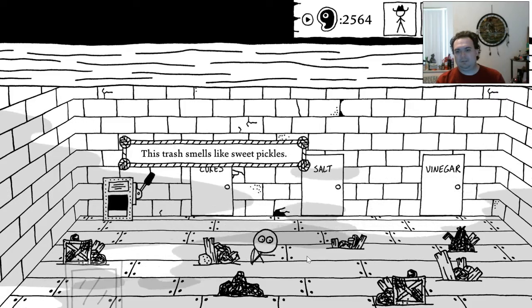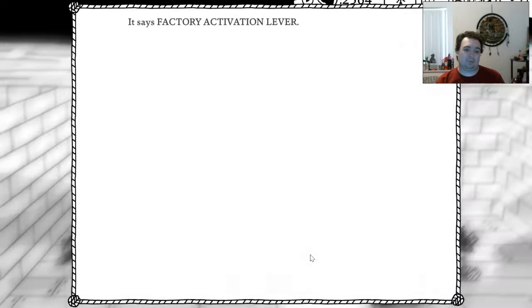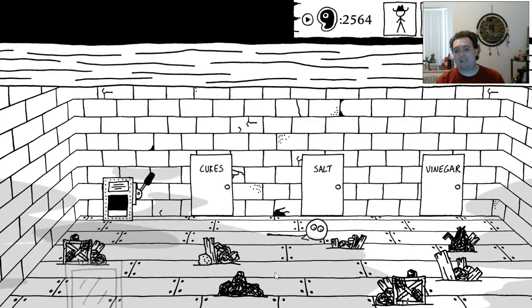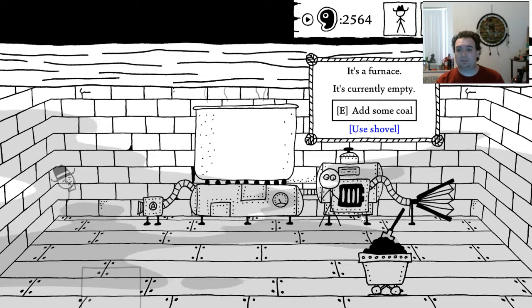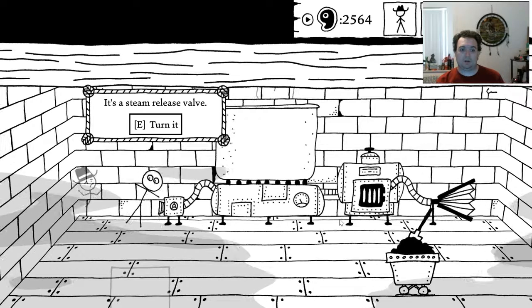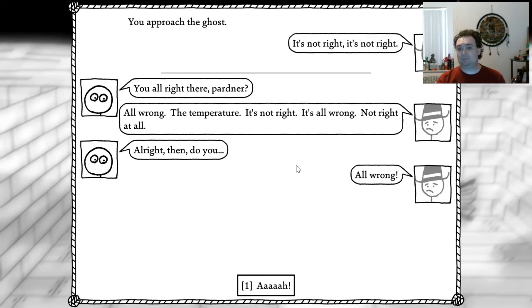Okay. Well, let's do them in reverse order so it's easier to remember the numbers, I guess. It's factory activation lever. Pull the lever. Nothing happens. Something has to be set up correctly. Okay, so this is 190 degrees. 93. Okay. First it goes. All right there, partner. Lower on the temperature. It's not right. Not right.